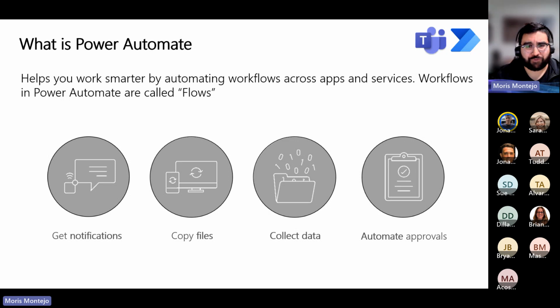In a flow itself, here in a little bit, once we create our first one, I'm going to take you behind the scenes of what the flow actually looks like. But one thing that you need to remember with the cloud flow within Power Automate is that it has 2 main pieces. Every flow is going to have one trigger. That is basically what kicks off this flow, whatever it is doing. And then it's going to have at least one or many actions, right? What do you want to do once the flow triggers?